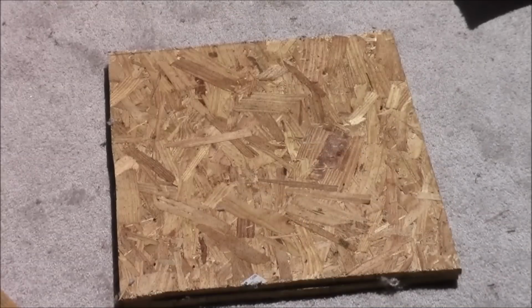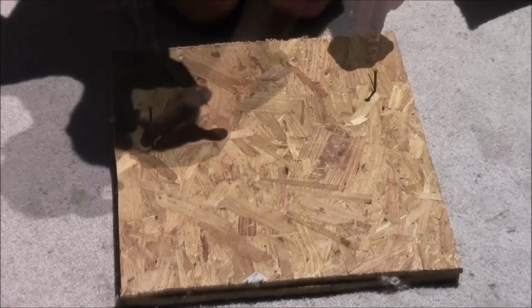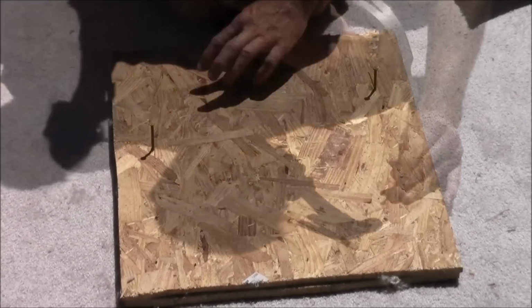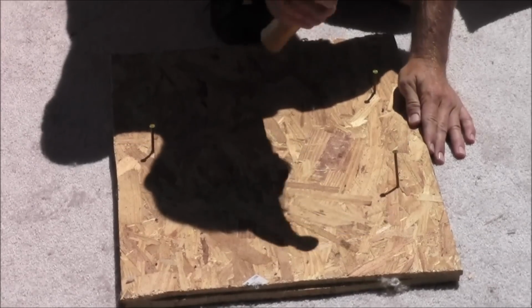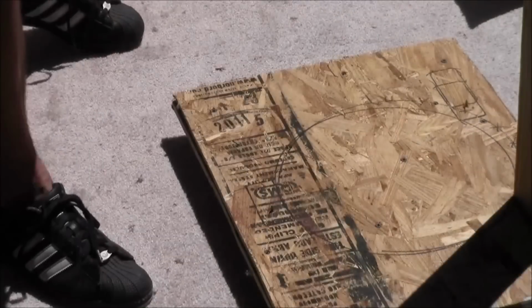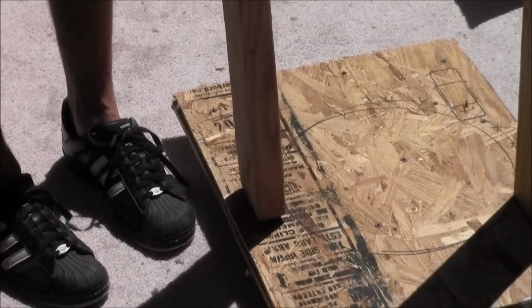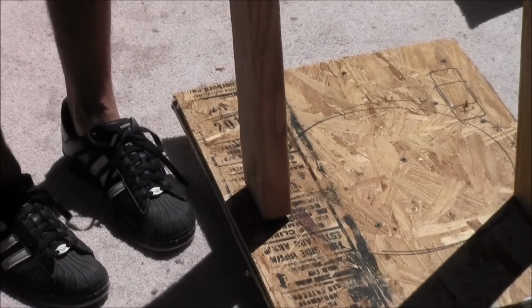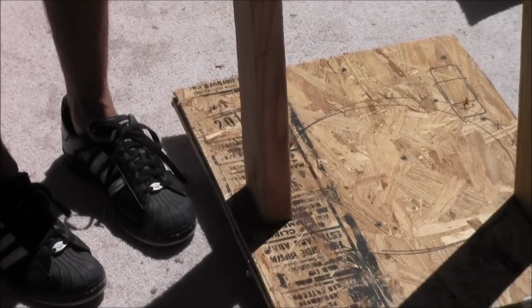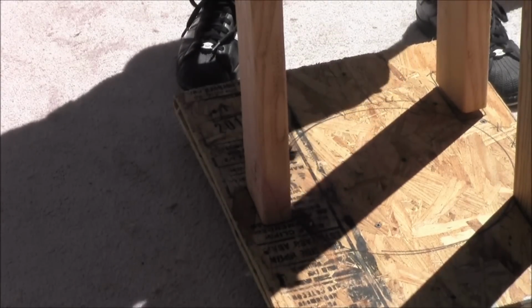We'll put 3 nails to hold on the legs. Kind of makes it a little easier, and then we'll nail them in and lag bolt. We're using the factory edge. I'm putting that down, put that right in place to hold it. We're going to turn this over and it'll make like a table, and we'll just nail the heck out of it.